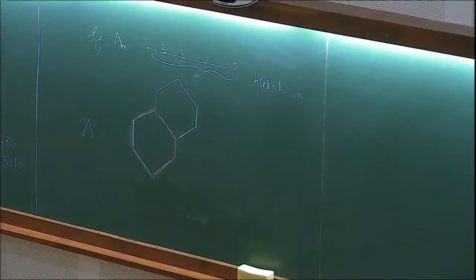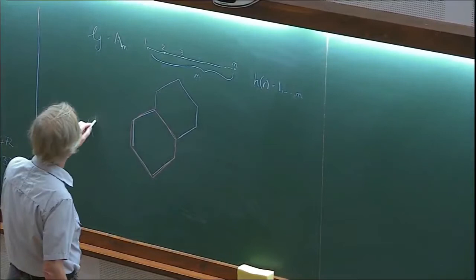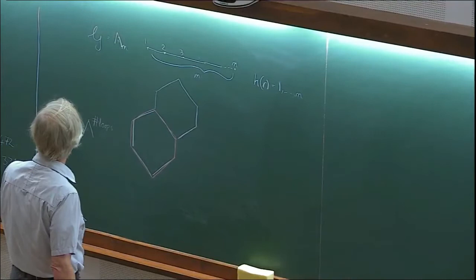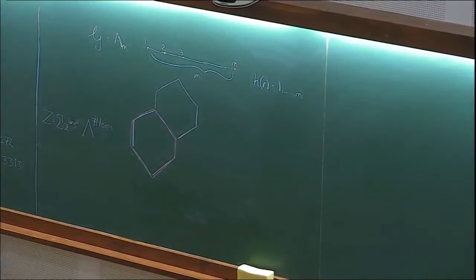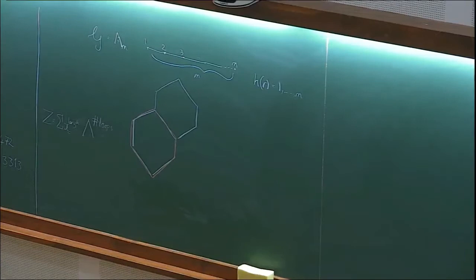So each loop was weighted with a weight lambda, and also we had a factor. So the partition function was the sum over all loop configurations, lambda to the number of loops, and then x to the total length. And I argued that there was a critical value of x at which the mean length of the loops diverges. I'm going to call that x critical, and I'm always going to assume from now on that I'm at the critical point, so we get a conformal field theory in the end.